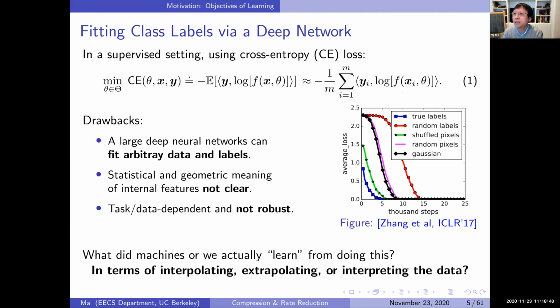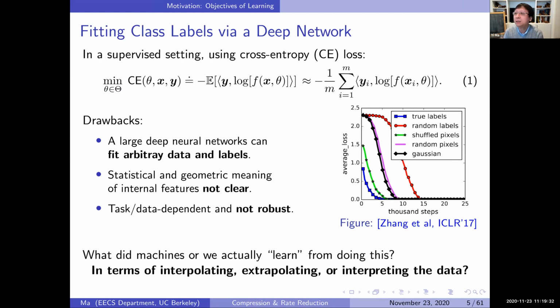But of course, there's a big elephant in the room: there are a lot of problems. Of course, you can minimize the cross entropy, but it turns out there are a lot of mysteries. People realized if the network is big enough, it's very flexible. It can fit any data, even arbitrary labels, arbitrary input. That's how powerful it is. Also, because it's a black box, you don't really know what you learned, what all those parameters are doing. I'm in computer vision, and so far the best people can do is visualize one neuron at a time, one node at a time, using deconvolution and so on. It's pathetic. We don't really understand what's going on.